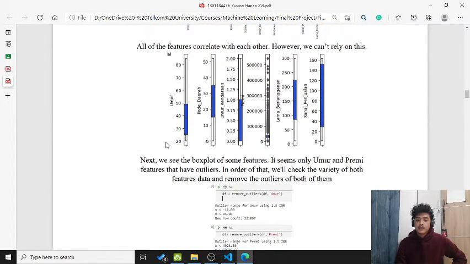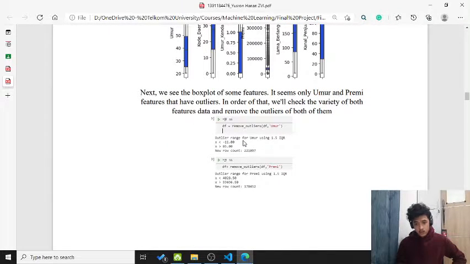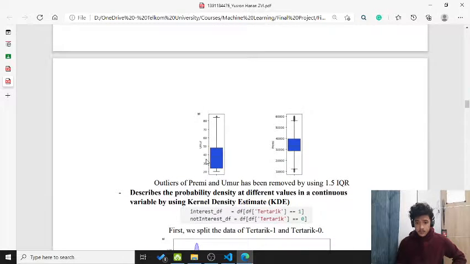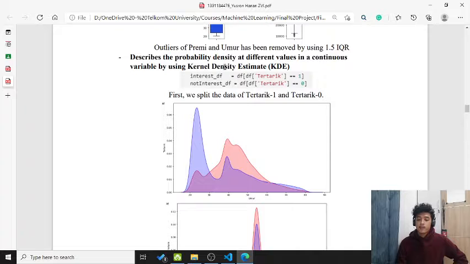Next, we see the box plot for some features. It seems only Umur and Premi have outliers, so we are going to remove those outliers, and this is the result. We remove the outliers using 1.5 times the IQR. Then we look at the probability density using KDE, kernel density estimate, of the continuous variables for the customers who are interested and not interested.